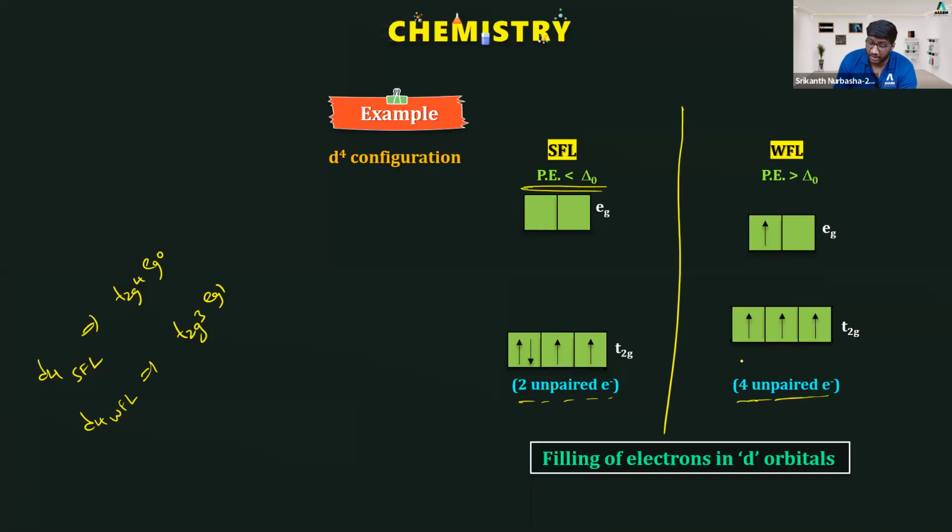So obviously there will be a difference in the magnetic moments. Yes or no? The number of unpaired electrons changes, so the magnetic moment changes. And obviously, is there a difference in the type of complexes which are formed? In the strong field ligand, we have the EG level empty. Since the EG level is empty, the inner d orbitals can be used. These are n-1 d orbitals. These n-1 d orbitals can be used in the hybridization. Whereas in the weak field ligand, they are also filled, so they cannot be used. So like that, you will be understanding all the points in the case of strong field ligand as well as in the weak field ligand. Is this clear to everyone?